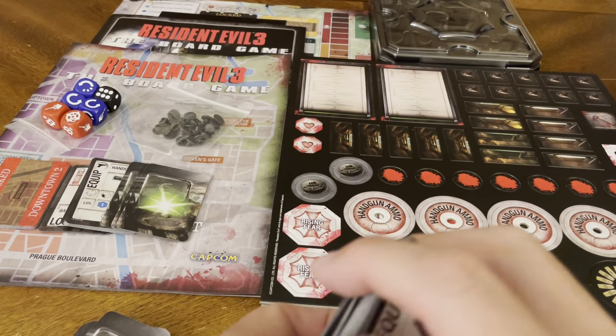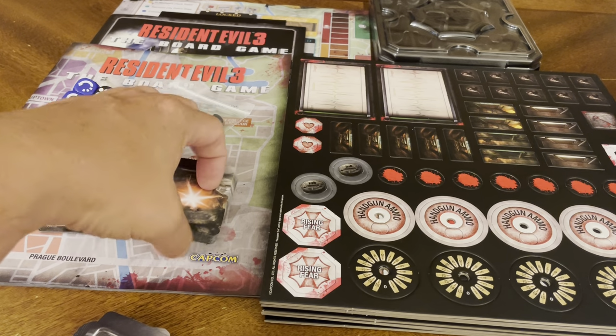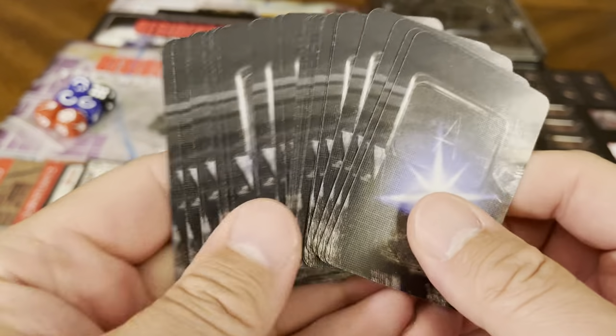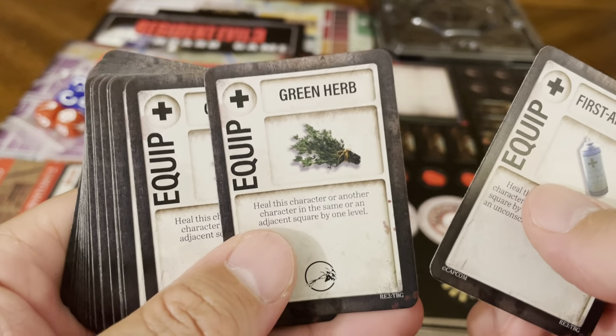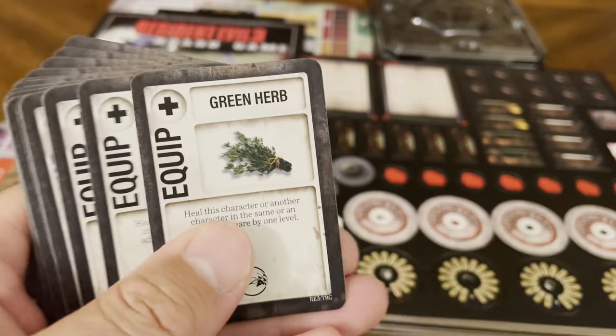first aid spray. Maybe when you get to this level here, you're going to need a lot more help. So there you go, you got the red ones, and then of course you've got the blue cards. So, again, first aid spray, green herb. It's not herb, it's herb, ladies and gentlemen. Herb, green herbs. More green herbs.